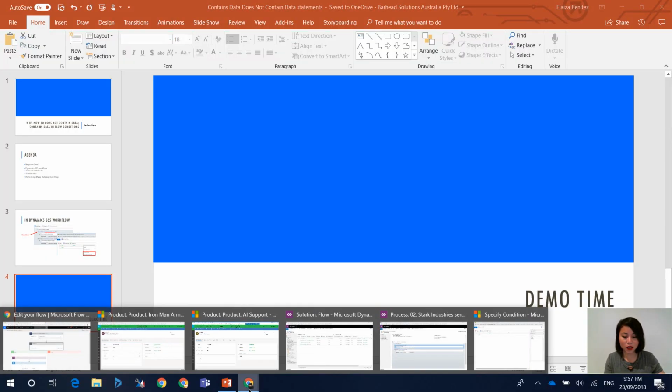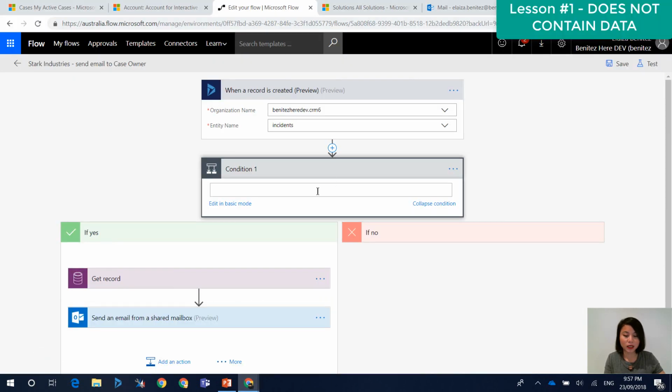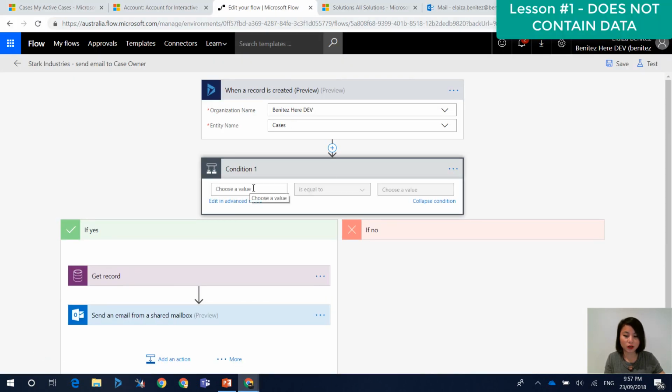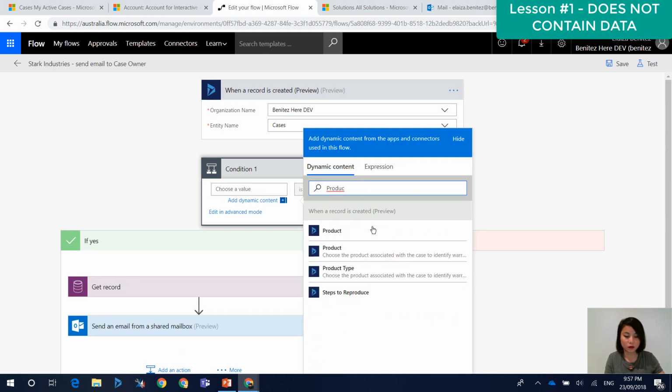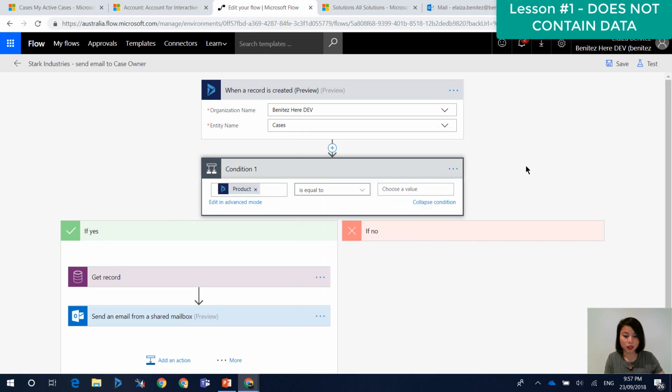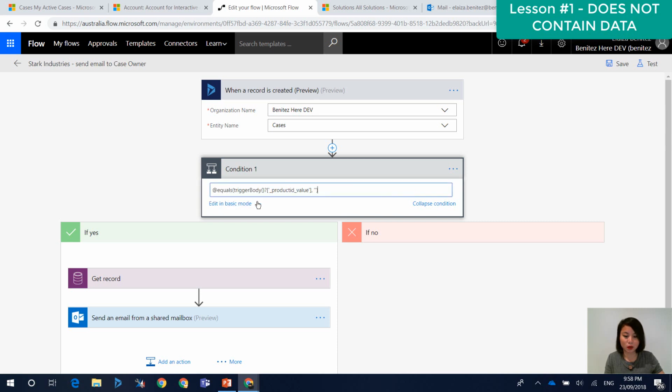So I'm going to go ahead and open up my flow, and in here we have a condition, and what we're going to do is we're going to edit in basic mode. So I'm going to reference my field product, and because we're not referencing a field value, we're checking that it does not contain data. So like what you saw in episode 2, we are going to edit in advanced mode.